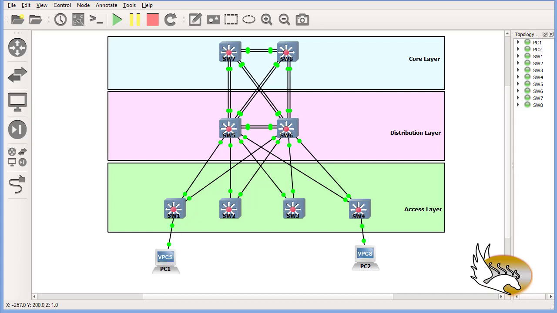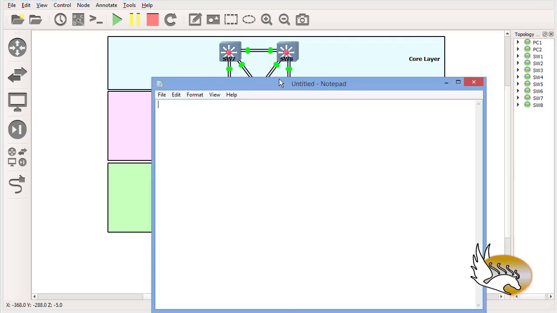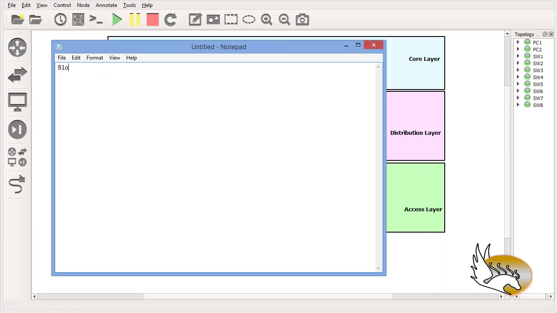So first of all, when an interface goes to blocked mode, it is in blocked state. So I just write: blocked state is one of the states of an interface. Now, a blocked state interface is not always blocked. It checks the BPDUs, the bridge protocol data units that it receives, and based on that, it understands that it should be in blocked state. Let's say that it receives a BPDU that says that you should not be in blocked state anymore, or it doesn't receive any BPDU anymore. In this case, it is going to transition.